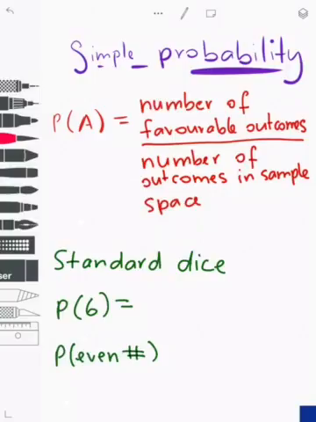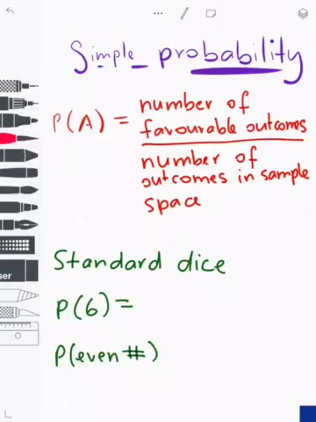Now, after that, we write the answer as a fraction. At the bottom of the fraction, or as the denominator, we have the number of outcomes in the sample space. As we discussed, all of the outcomes of the sample space. So if we were using dice, we would have 6 different outcomes. If we were doing days of the week, we would have 7 outcomes. If we were doing seasons, we'd have 4 outcomes. And on top, we have the number of favorable outcomes, or the number of times that probability event can occur.